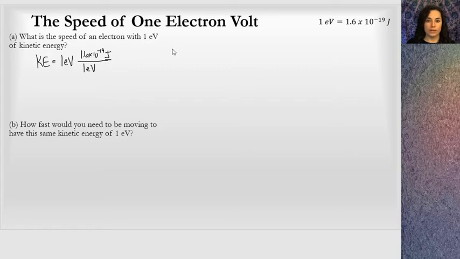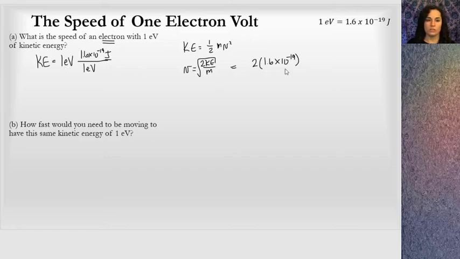We also know that the kinetic energy of any particle is 1/2 mv squared. If I wanted to solve for the speed, I would multiply by 2 on both sides and divide by m, take the square root, so I get v equals the square root of 2 times the kinetic energy divided by the mass of that object. In the case of an electron, I can plug in what I know. I'm going to have 2 times the kinetic energy, which we know is 1.6 times 10 to the negative 19th joules. When you use this equation, you have to use joules in here.